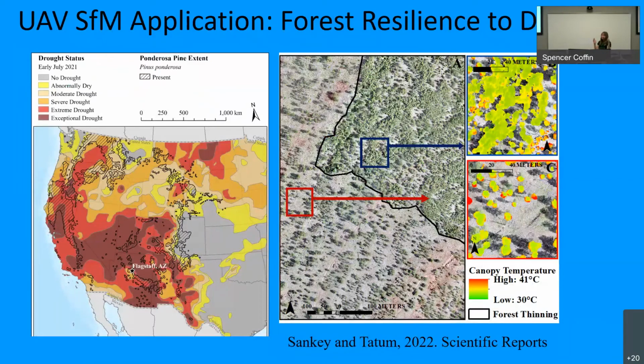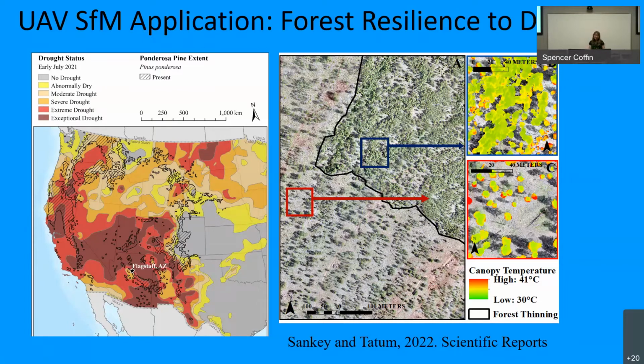Okay, so here I'm just showing a map of that, the same area with the thinning boundary going across here. And we have been monitoring this thinned and the non-thinned adjacent forest stand throughout this currently ongoing North American mega drought that we've been hearing all about in the news. So we have been imaging this study area with a thermal sensor on the fixed wing UAV, because the thermal sensor gives us surface temperature measurements, so we can estimate individual tree canopy temperature.